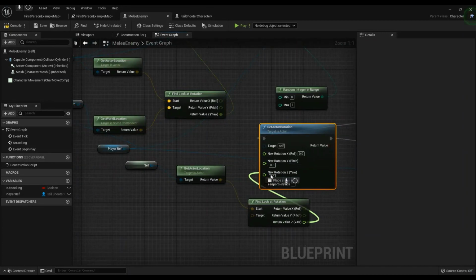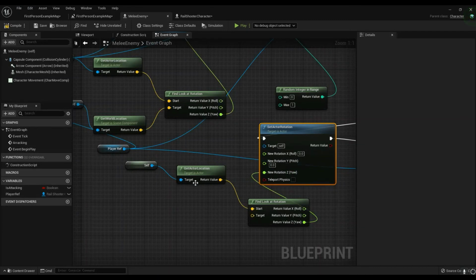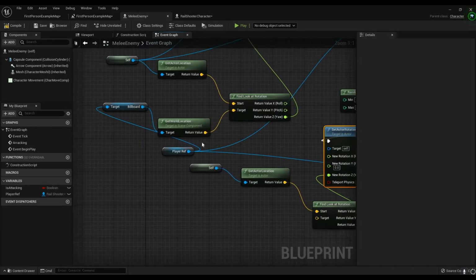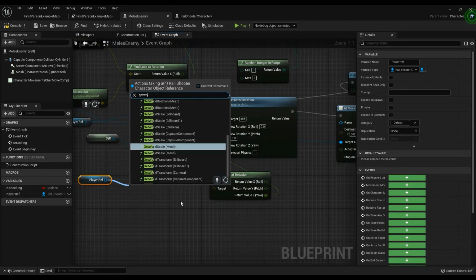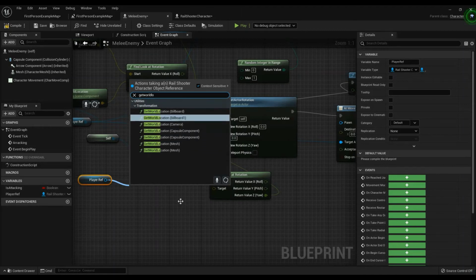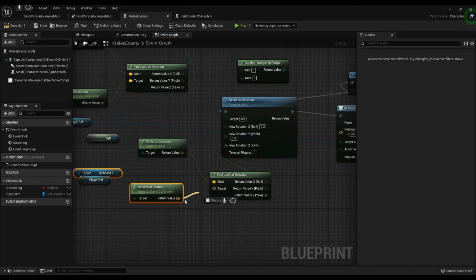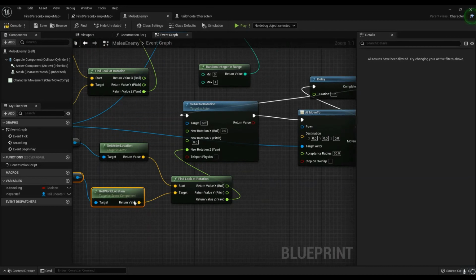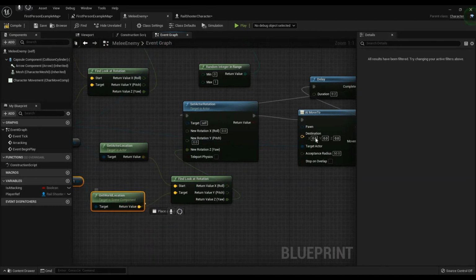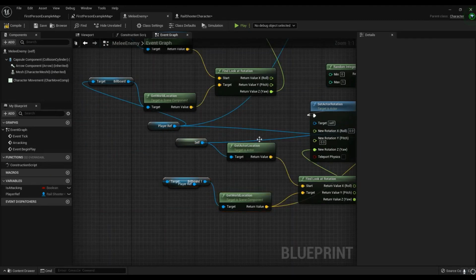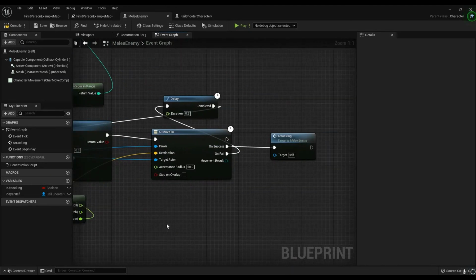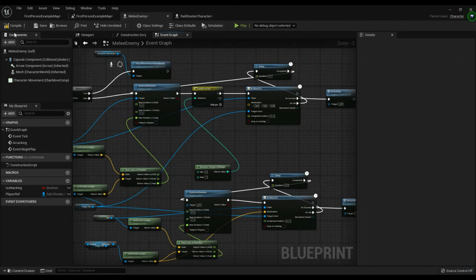Plug this into the Z. Excuse me. That's for the target. Let's get the player ref. Get world location. So we need billboard 1, not that one. Yeah. And then that goes here, and this goes to self. And I think that's about it. So let's compile. Let's compile.